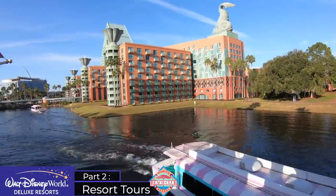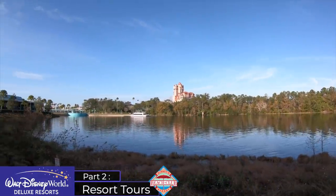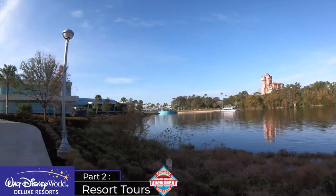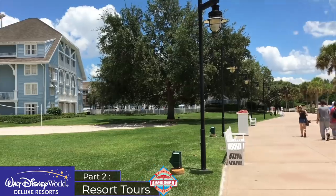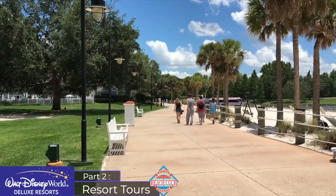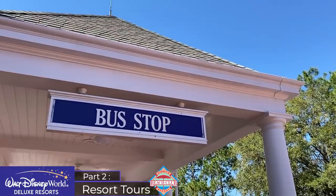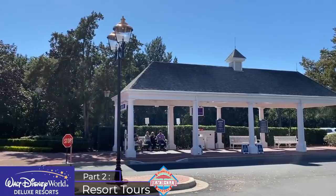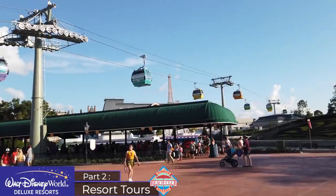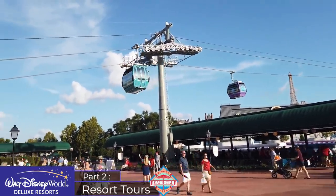It's a 10 to 15 minute walk to Disney's Swan and Dolphin Hotel, and 15 to 20 minutes to Disney's Hollywood Studios. Boat transportation is also available to these locations — it's not likely to save time compared to walking, but is a lot of fun. For the other parks and destinations at Disney World you have bus transportation. Guests wishing to travel to resorts on the Skyliner can access the station at Epcot.